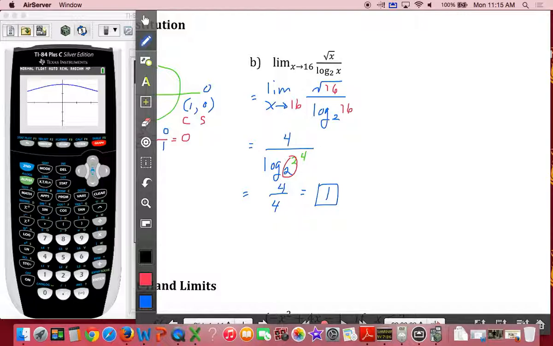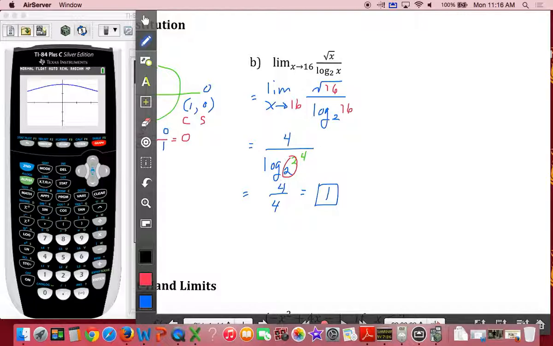Any questions on that before we do the very last one? Yes? I'm still kind of confused about when you put the limit, like x to 16, and when you don't, like with the last two steps. When I drop off the limit? Yeah. When I actually use direct substitution. So technically here I could have dropped off the limit. I just didn't. But you definitely don't want to drop it off too early, which a lot of you are doing.